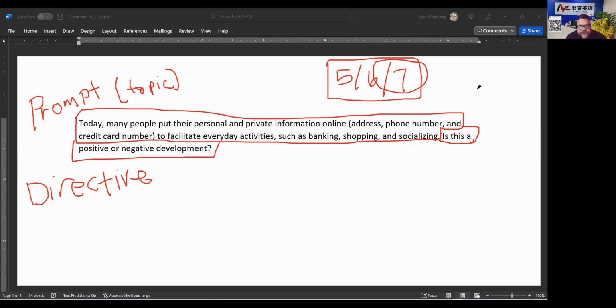So my suggestion to you is actually what I do. I actually don't even think about the issue here because I already know what my objective is, which is I just want to start my introduction as fast as possible, between 3 and 5 minutes. I'm not even going to think about what I'm doing until I finish my directive and then start my other support blocking, because I know that's what I have to do. I have to choose a position here. In this case, because I'm between 5, 6, and 7, it'll be much easier if I choose a singular position and try to develop it as thoroughly as possible.